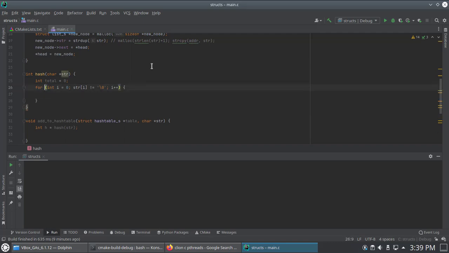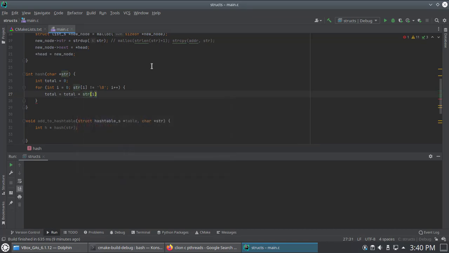But you'll often see people omit this part because we just want to exit when str of i is 0. So otherwise, we're going to add to the total, total plus equals str of i.